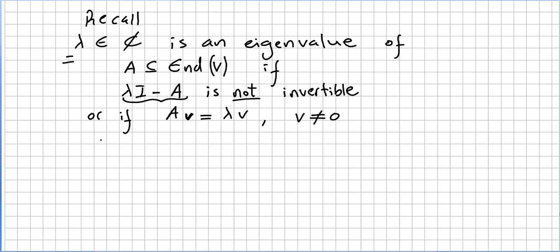So the eigenspace, this is the eigenvalue, right? So the eigenspace for this lambda here will be the set V_lambda, where you have v is in the vector space such that Av equals lambda v. So this will be the eigenspace corresponding to this lambda.